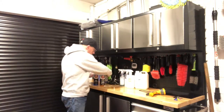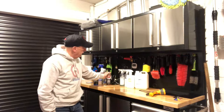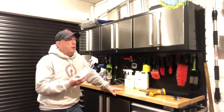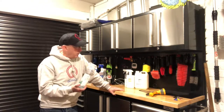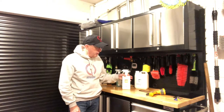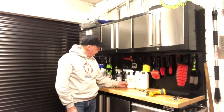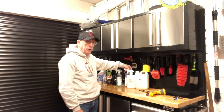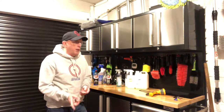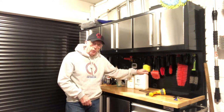We cleaned the wheels and the outer-face tires with Adams tire rubber cleaner. We then cleaned the engine bay with Auto Finesse Verso diluted 3 to 1. Once the engine bay was clean, we gave all the plastic bits, hoses and everything else a coat of Auto Glym vinyl rubber. We also used CarPro Pearl on the tires to dress the outside. Then we snow-foamed the car using Auto Glym Polar Blast.